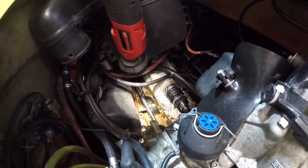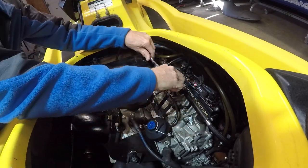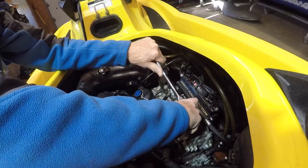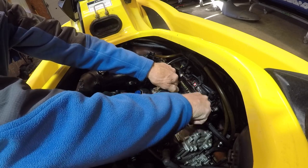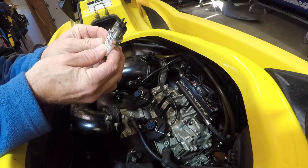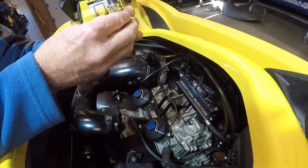We've got a scope, so we'll pull the plugs out. Normally I would check compression, but we can't roll it over. Let's have a look inside the cylinders and see if there's something obvious. No crushed spark plugs. But — that's water. I think that's what it actually smells like: old gasoline.